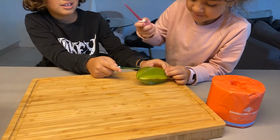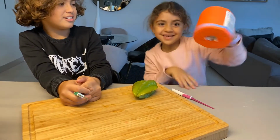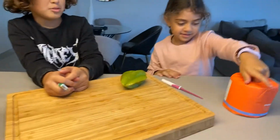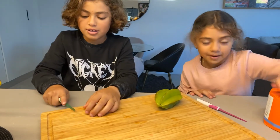And we got the emergency roll there. No, Mum. Yeah. Emergency roll. What's it for? For water paper. Okay. That's for the world. Okay, go. Ask for your bum.